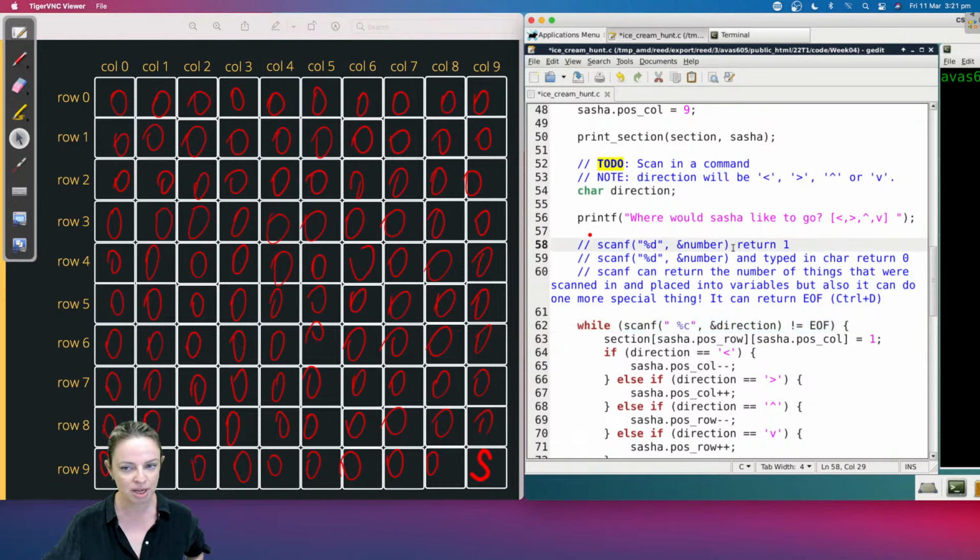It doesn't matter, because even if I have %d with &number and maybe &number2, this would return 2. So it would always be a positive number of things scanned in, or if nothing has been scanned in, it will return a 0. And EOF is usually something different, like a -1, right?